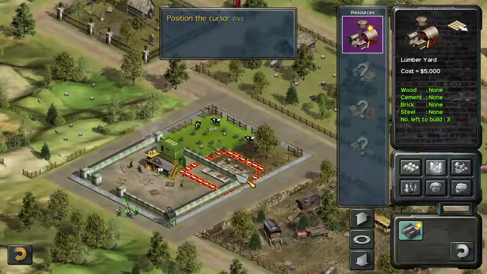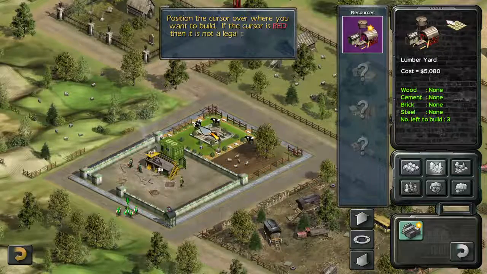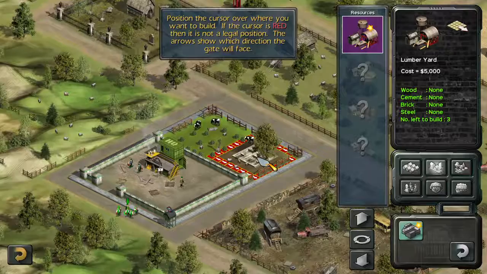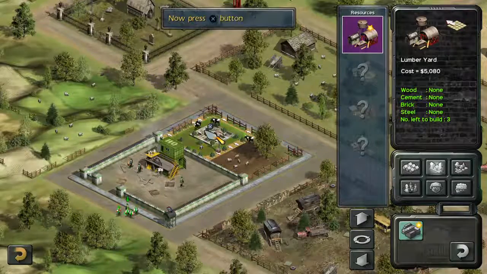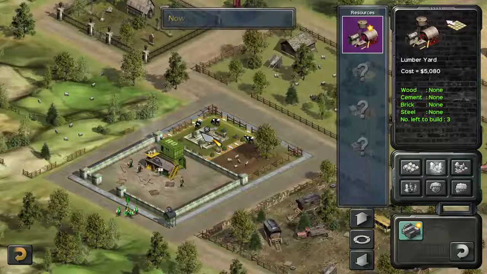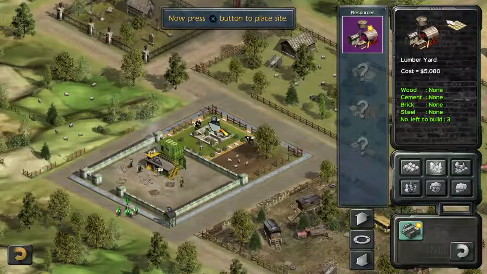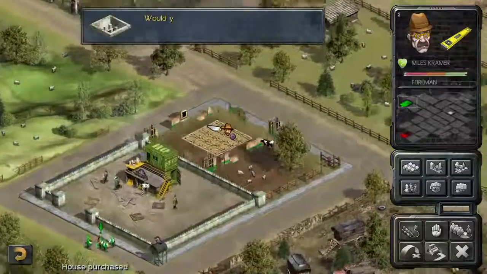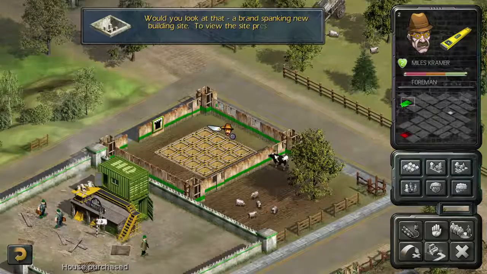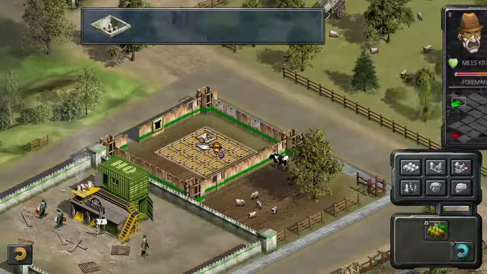Position the cursor over where you want to build. If the cursor is red, then it's not a legal position. The arrows show which direction the gate will face. Would you look at that? A brand spanking new building site. To view the site, press X whilst hovering over the footings.